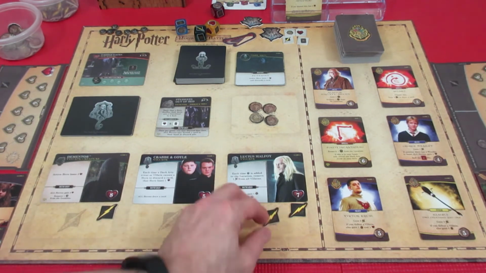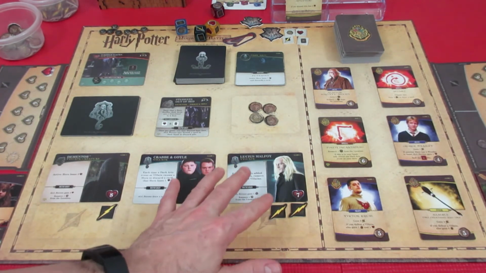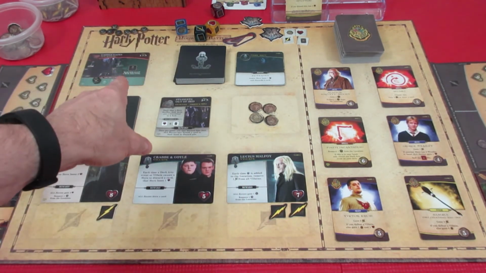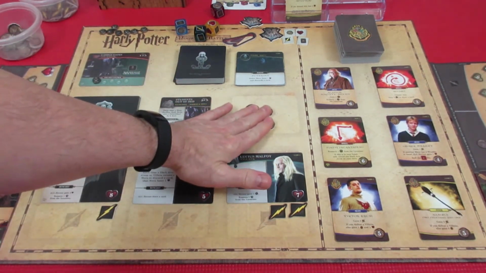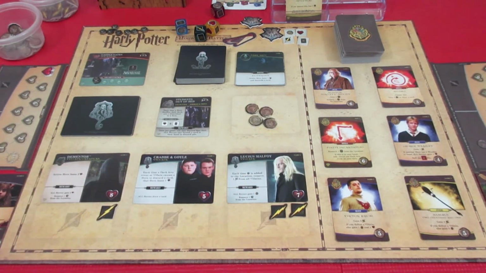Well, it's not going to really. Let's put it on Lucius Malfoy. We're going to try to get rid of him because every time influence goes on a location, and get rid of attacks. All right, Luna's got 4 to spend, and she may as well.